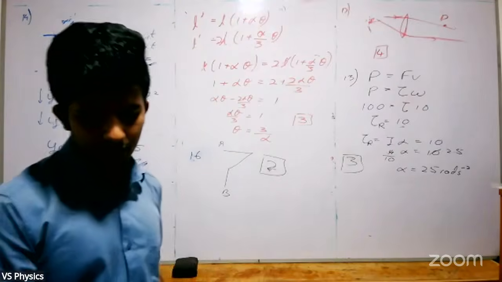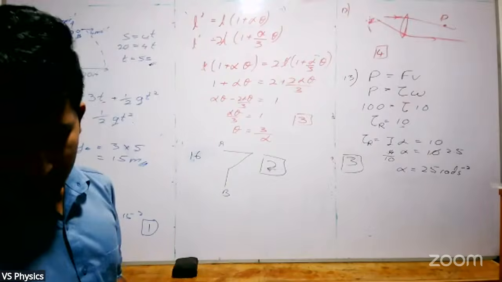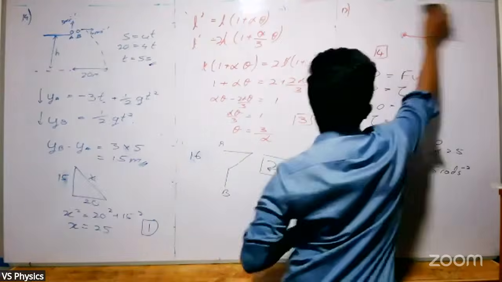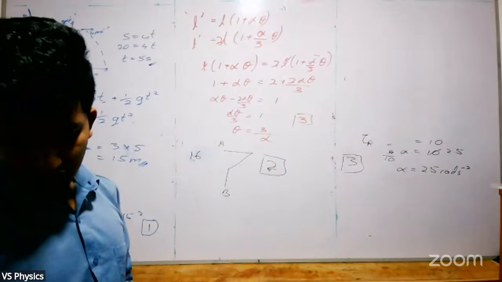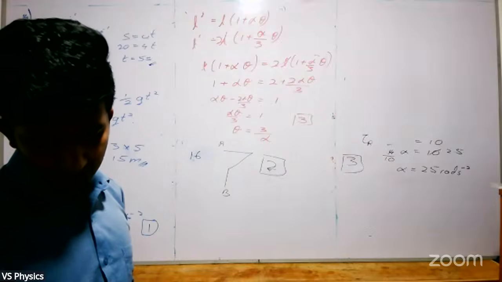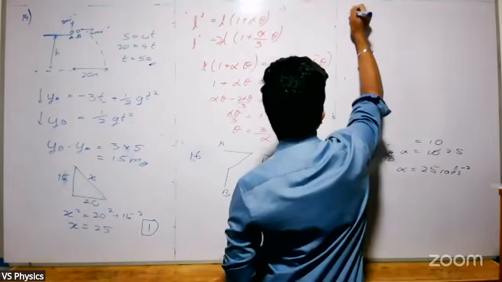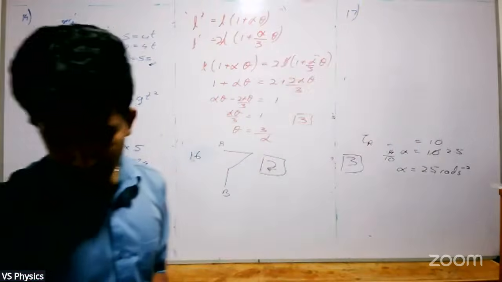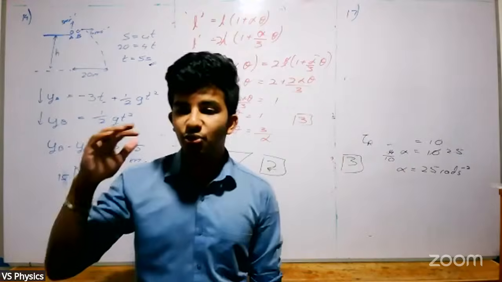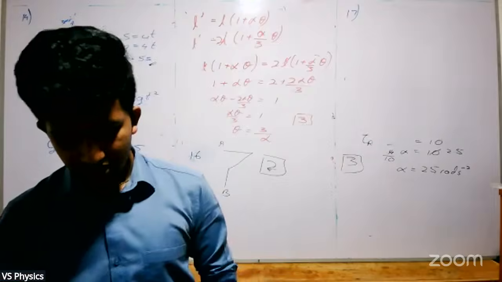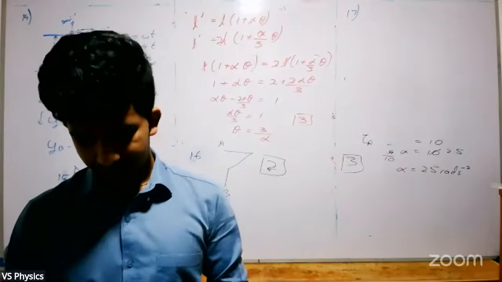17th question. A certain mass of water is contained inside a container or calorimeter. When a 90-watt heater is immersed, the temperature rises and reaches a steady value of 35 Celsius. Thereafter, the heater is replaced with a 180-watt heater and the temperature rises up to 45 Celsius and reaches a steady state. What is the room temperature?